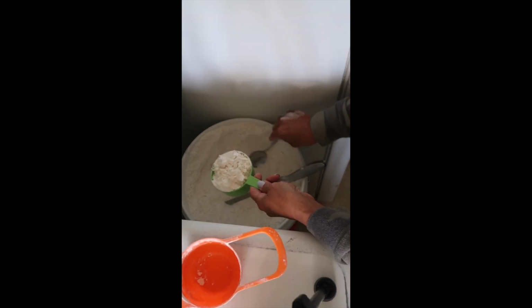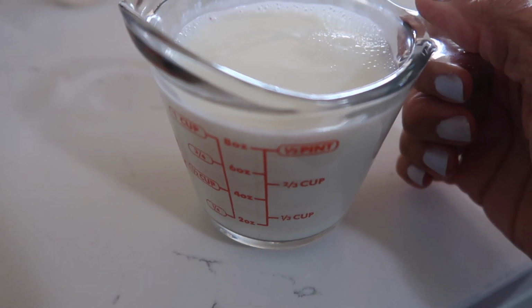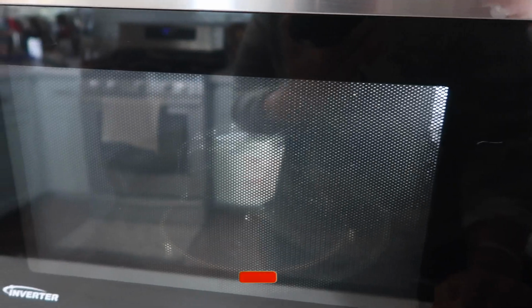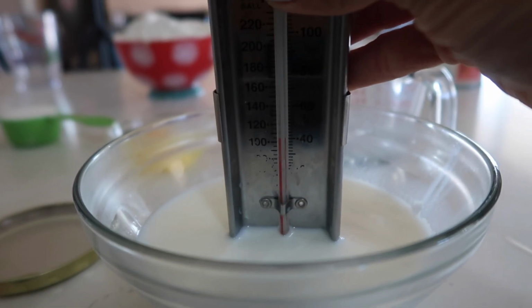So I'm measuring the flour by fluffing it up first and then shoveling it into the measuring cups to make 3 3/4 cups of all-purpose flour. I'm going to heat up 1 cup of milk in the microwave to get it to between 105 and 115 degrees Fahrenheit. I am using lactose-free milk, by the way, guys.